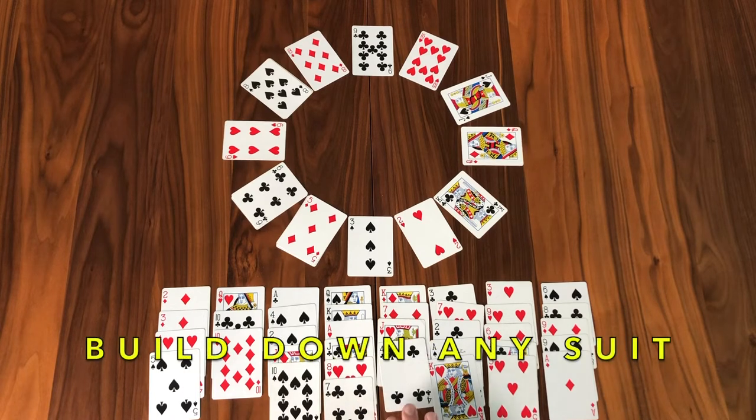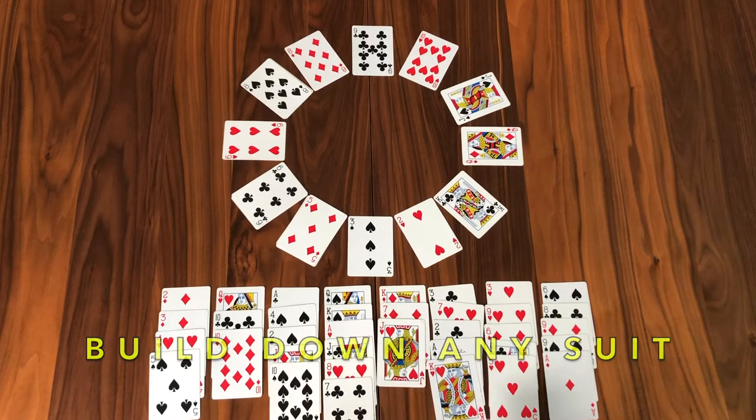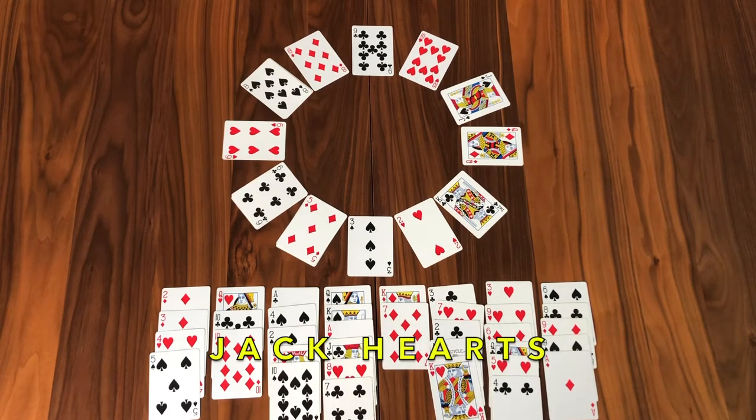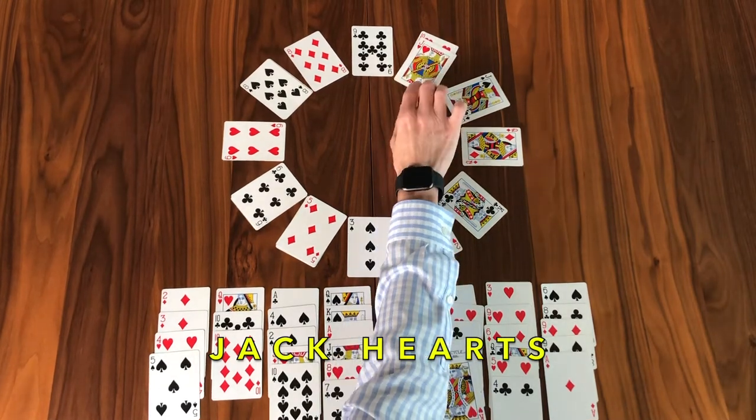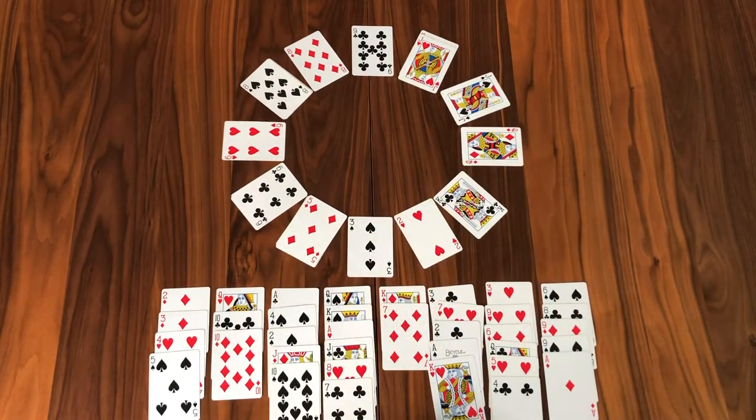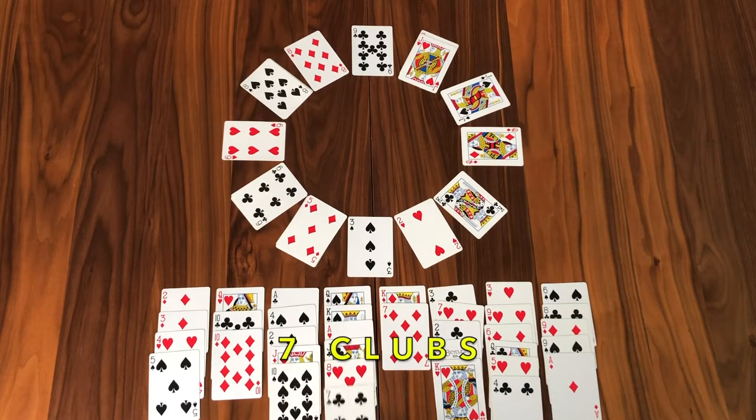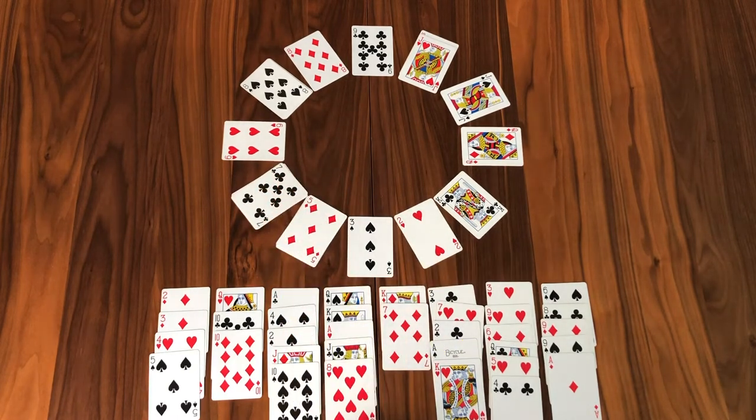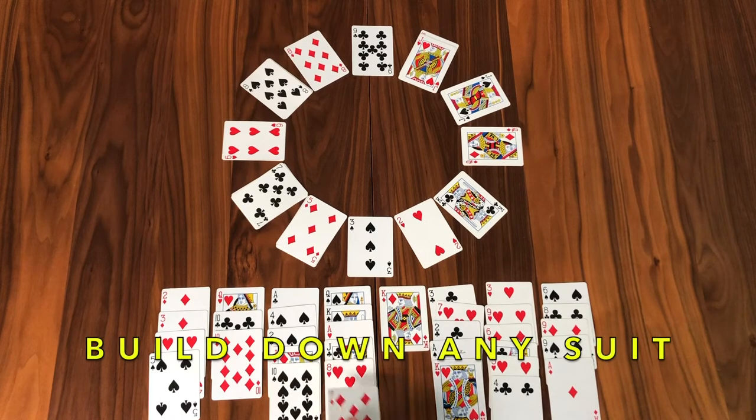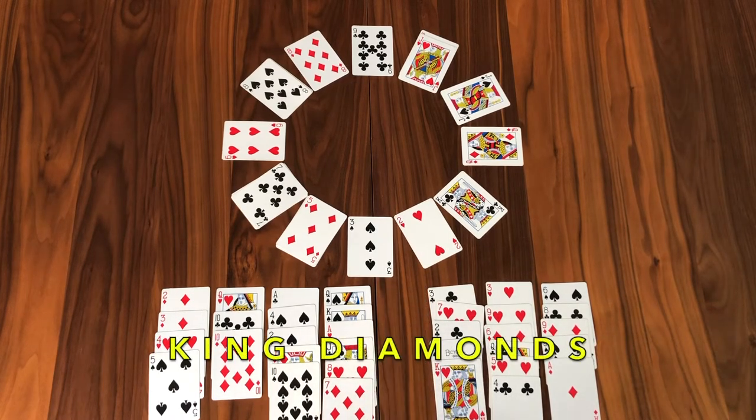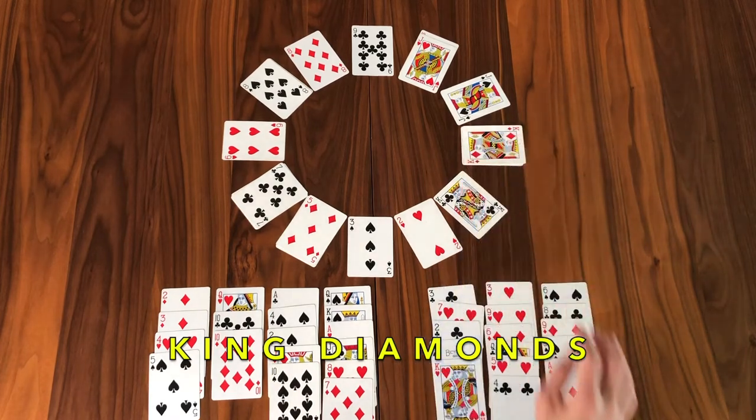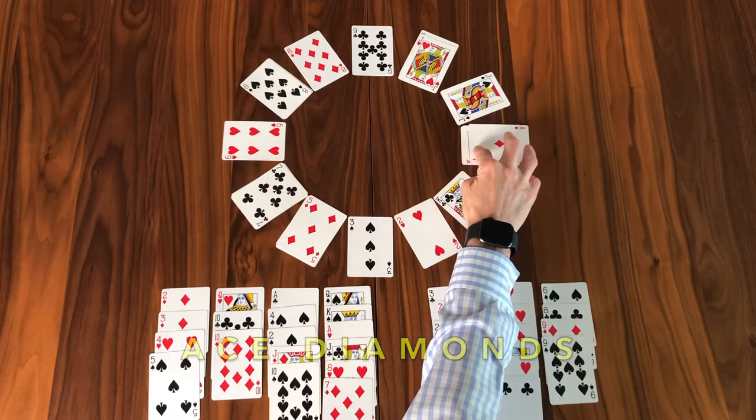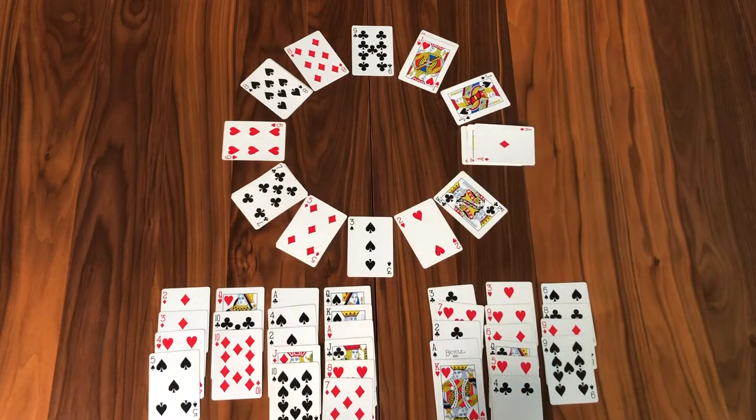Let's take that 7 of clubs and put it on the 8. We can build down in any suit we like. Now we can move that 4 onto the 5. Shuffle some cards, reveal some cards. Here comes the jack of hearts. We can place that right up on the 10. Jack is the 11th card, so we basically have an 11 where the 1 needs to be. Let's take that 7 of clubs and put it at 6. We've got maybe 3 cards there, so we're getting closer to closing the gap between card value and face. Let's move the 7 onto the 8. The king of diamonds is now revealed to move into that 3 o'clock position. We're building up, followed by the ace. We're just a couple cards away from closing the gap.